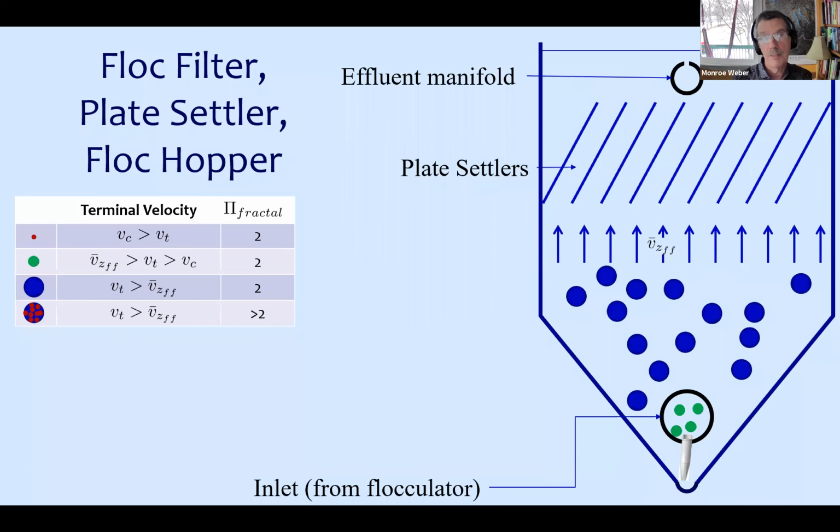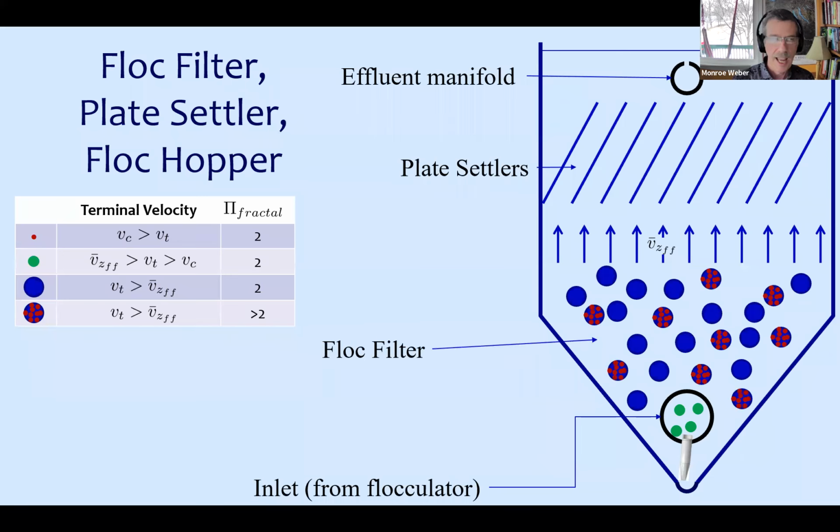Okay, in the bottom of the floc filter sed are a bunch of these blue and blue with polka dot guys. And you're wondering how they got there. I'll show that as we go through this. So for now, take my word for it. They're sitting there, they're hanging out, they're settling fast. The water is moving up through them. And so it's called a fluidized bed.